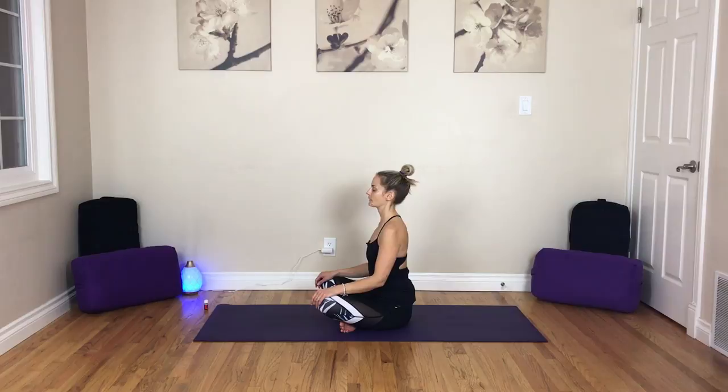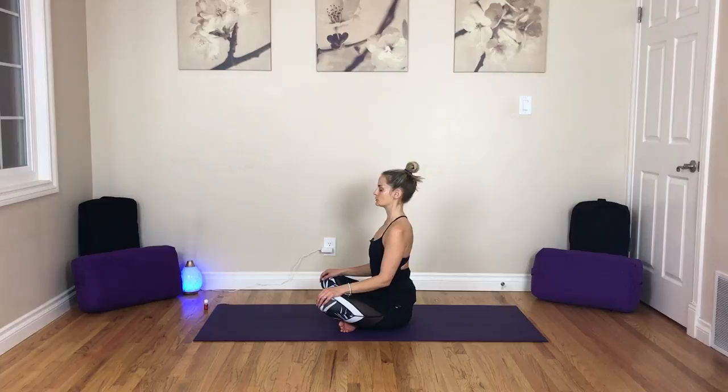Let's begin with the palms facing down since we're working on grounding in this class today. Palms down, tailbone rooted down, chin slightly tucked towards the chest, navel pulling in as your pelvic floor already begins to lift. Beginning with the bandhas early in class. Let's take a few moments to settle into this space in peace before we begin to move into our moving meditation.